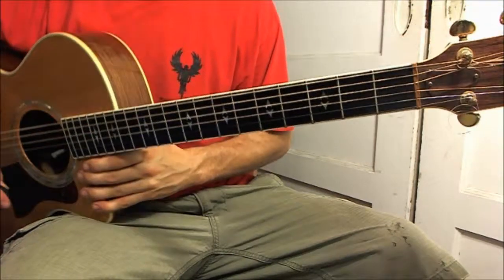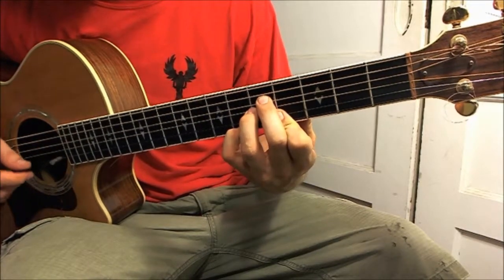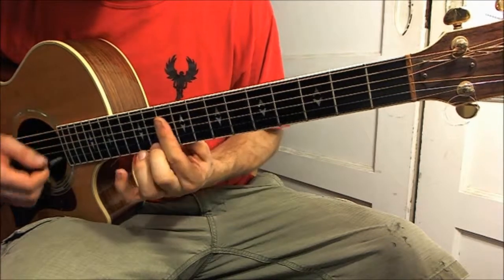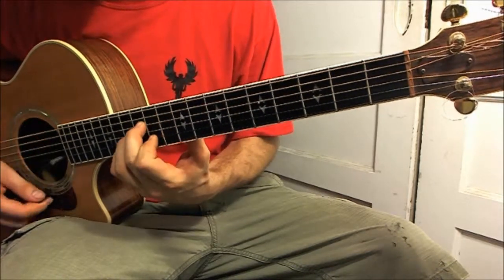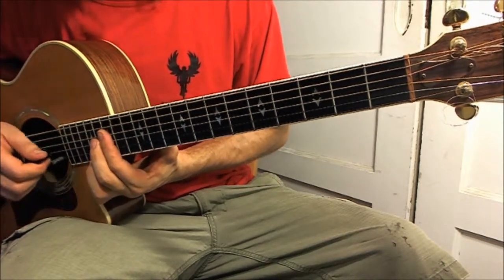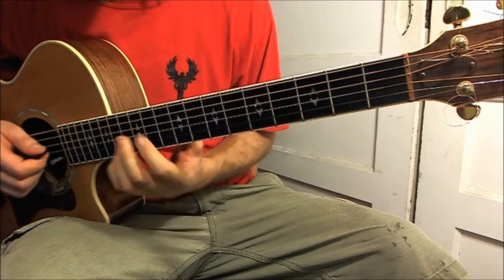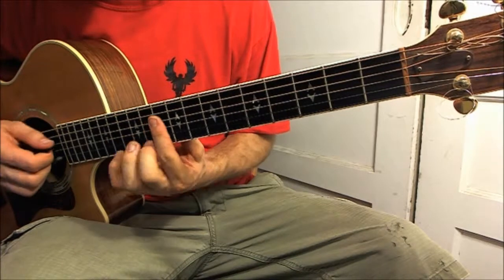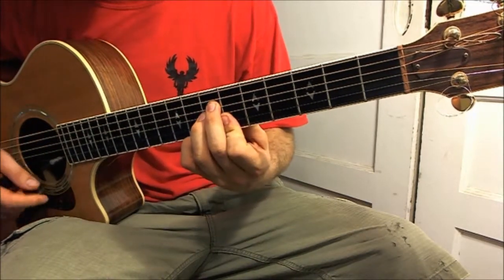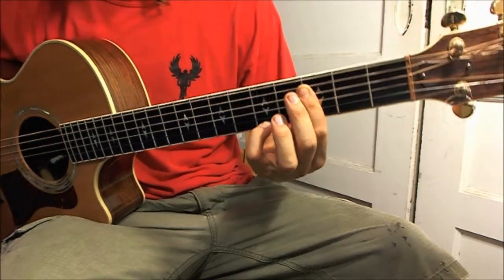Okay, 1, 2, 3, 4. B flat major 7th, C minor 7th, D minor 7th, E flat major 7th, F, G minor 7th. Sorry, I kind of lost track of the names there. E flat major 7th, F diminished, G minor 7th, F dominant, E flat major 7th, D minor 7th, C minor 7th, and B flat major 7th.